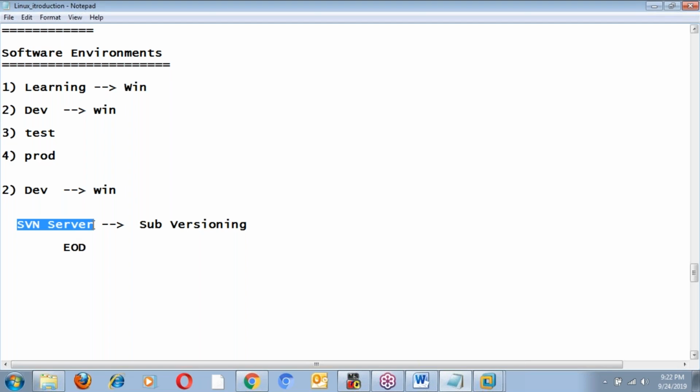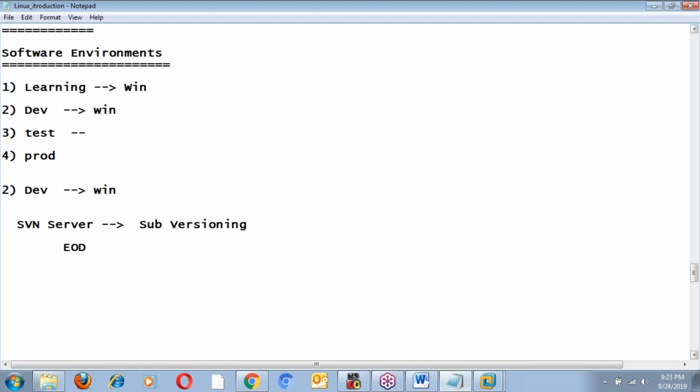No problem. Even if suddenly crashed in the development environment, inside SVN that code is available. So next day, once your system is corrupted, just raise a ticket to the Windows admin. The Windows admin will come to your system and set up Windows OS. After the setup, connect again to the SVN server, download your code, and continue your work. Just a matter of 1 day delay, that's it. So in the dev environment, we can use Windows. Learning also Windows. Next, testing.